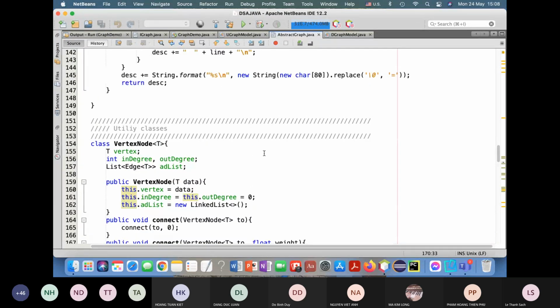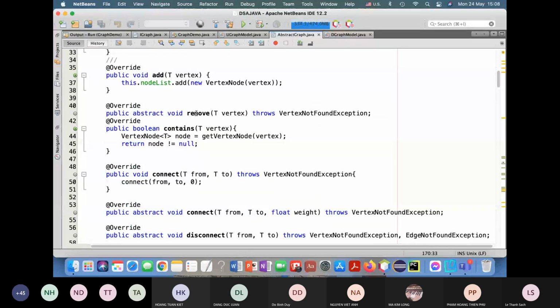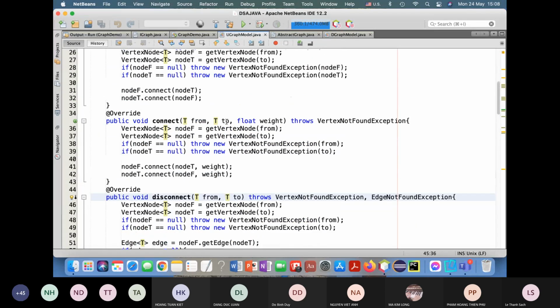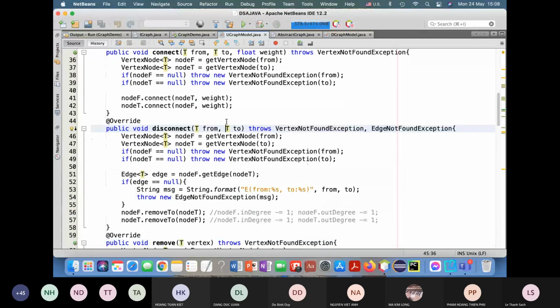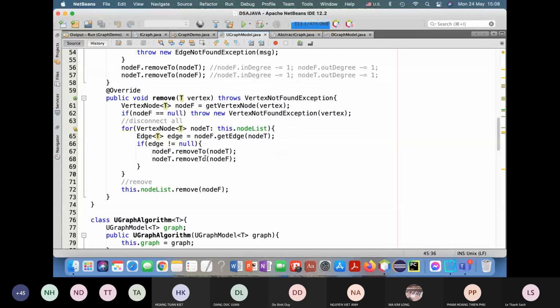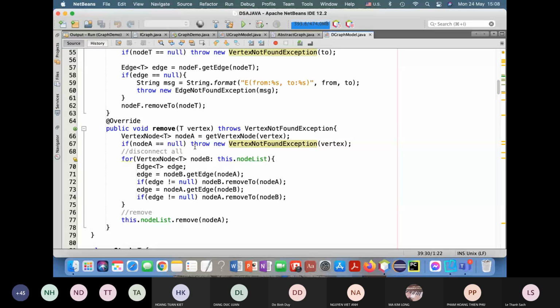Remember in the abstract class, abstract graph, you don't have any implementation for remove because the behavior is different for U graph and D graph. So let's talk about the behavior. Here, removal. Here, remove node.